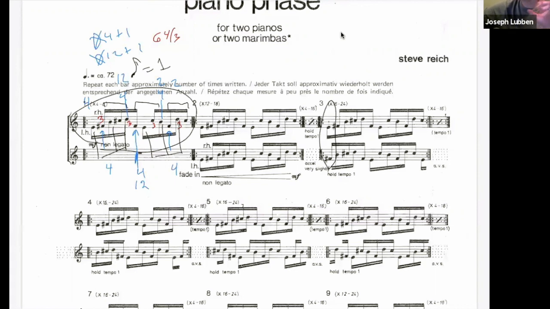Also, you hear this kind of seconds, interval classes, twos, two and five dominating this between the parts, one, two, and five. So different kinds of possibilities for how that works. So in other words, something like this from the beginning, right?